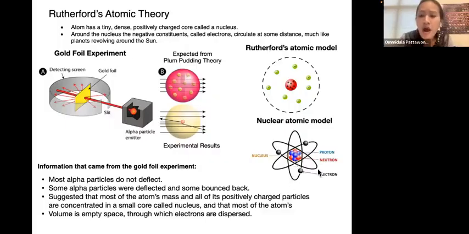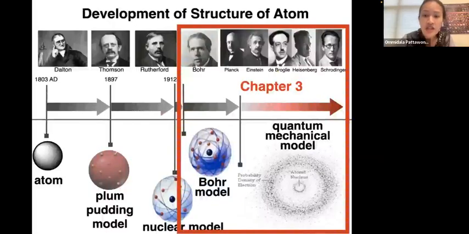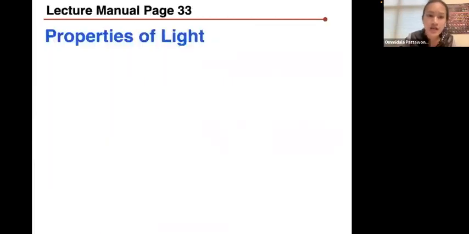The nuclear atomic model described the location of protons and neutrons correctly within the nucleus, but it did not address the location of electrons, which are the subatomic particles that participate in chemical reactions. So in chapter 3, we are going to take a look at the electronic structure, or the location of electrons within an atom, so that we can see more clearly how electrons participate in a chemical reaction. In this chapter, we are going to take a look at the Bohr model and also the current atomic model, which is the quantum mechanical model. These two models come from the study of how light interacts with matter. So before we jump into these two models, we will need to first study the property of light.